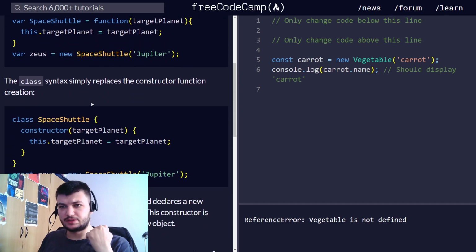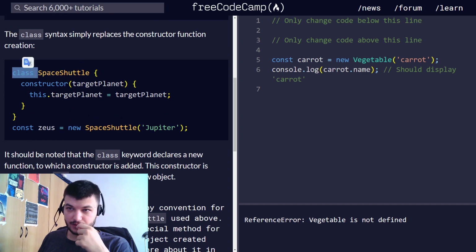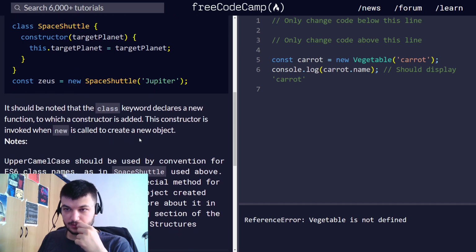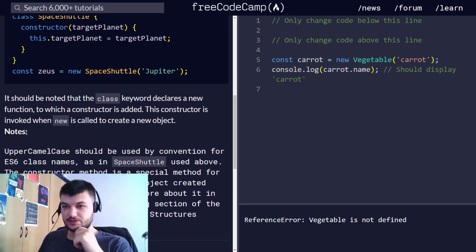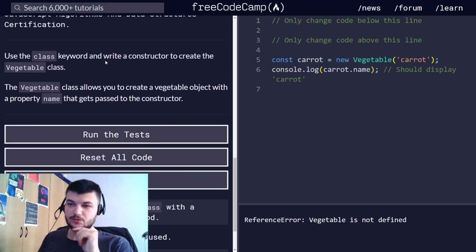Let's see the example. Here we have the declaration of a class with the keyword class, a name, and a constructor. And then we use the new keyword. The constructor is invoked when new is called. Great. So we need to use the class keyword and write a constructor to create the vegetable class.